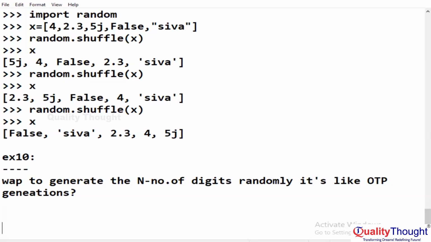It's like OTP generation. Now observe very clearly.